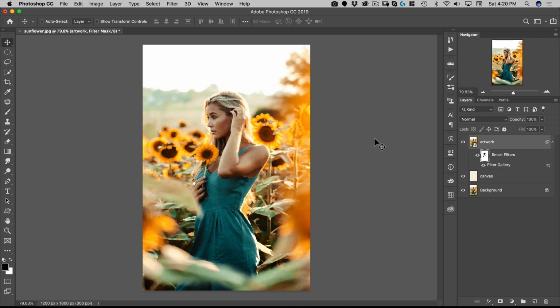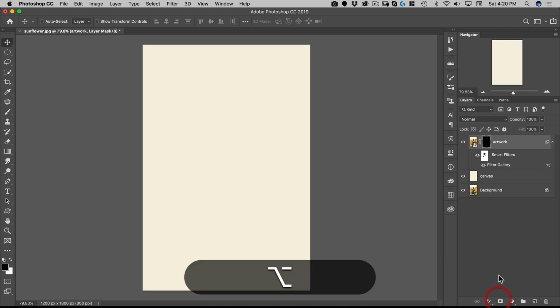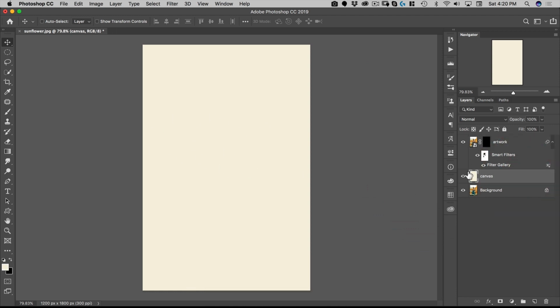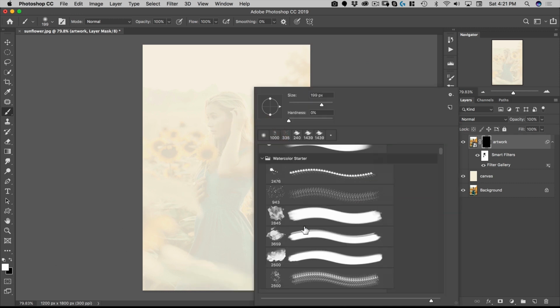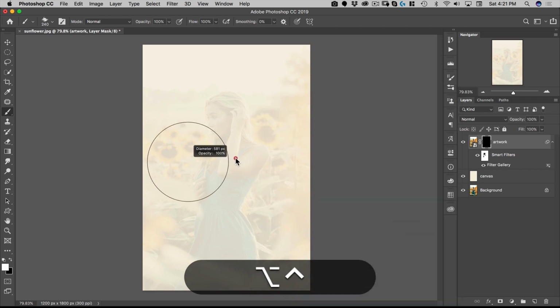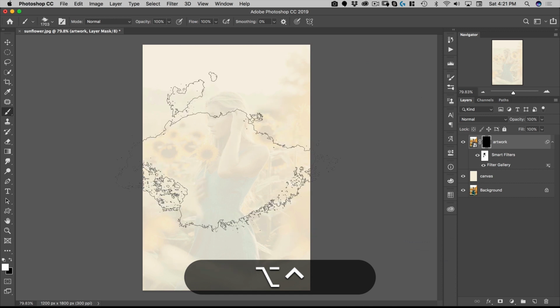All right. Now the next thing we're going to do is we're going to make this look more like a painting. So to do that, I'm going to go ahead and put a mask on the layer, but I'm going to hold down Option when I do it so it masks it all out. I'm going to take the opacity down on the canvas just a little bit so I can see where the image is. Then I'm going to select the artwork mask, go ahead and on my brush, make my brush color white, and I'm going to choose this watercolor brush here. I'm going to take the size down so I can see the brush, and then hold down Control and Option to size my brush. So right about there looks good.